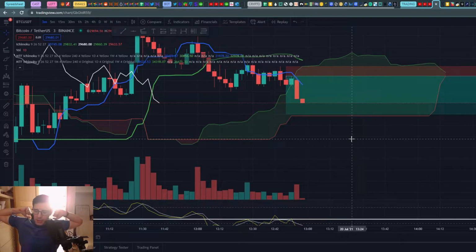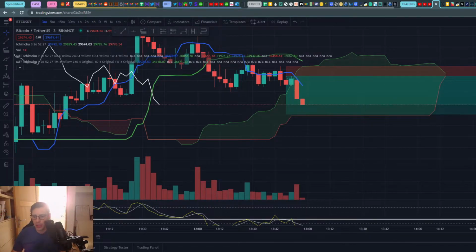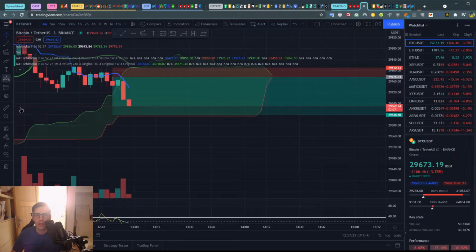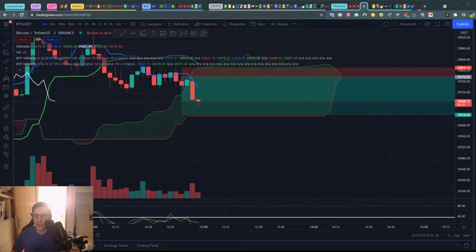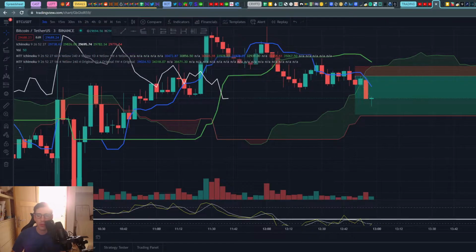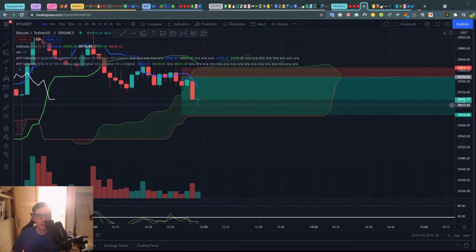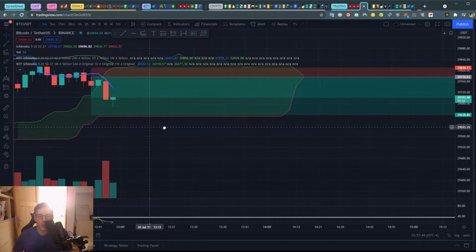What time is it? 12:57. Oh shit, maybe my screen is not... Can you see everything? No, wait a sec. I want you to see what time. Yeah, you can see better now. Sorry for that, guys. My screen was in full frame. I'm not sure what you could see. Hopefully everything, otherwise I have to do another video. Yeah, you could see almost everything except the price. Alright, sorry for that. Anyway, let's follow.